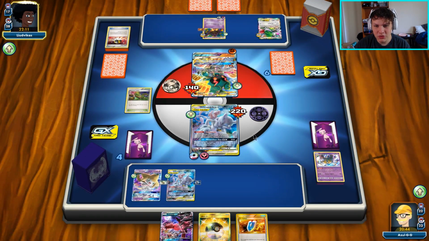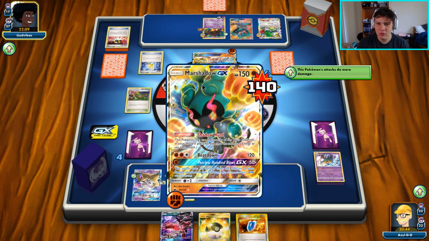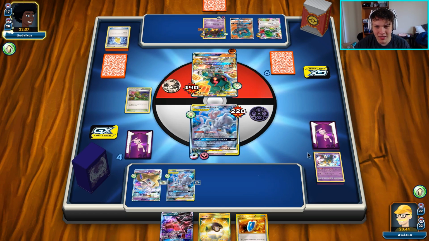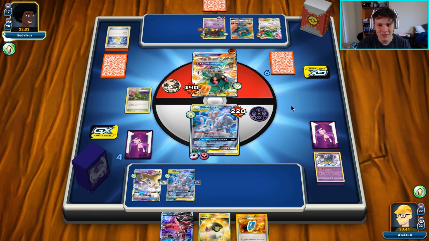Alright, a little bit short. Choice Band could have gone on the active. We would have got the knockout. It's fine. We'll be okay. There's another Marshadow. Not a big deal. I'm sure we'll be fine. Don't worry, guys. I've got a game plan for this. We're all right. We will survive. Just give me one more turn.